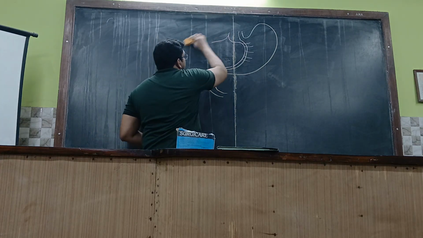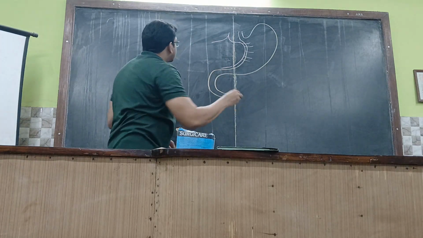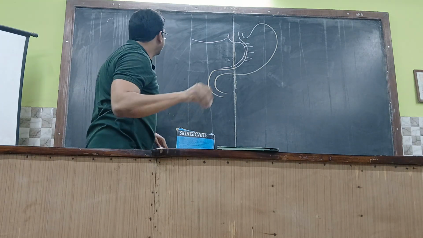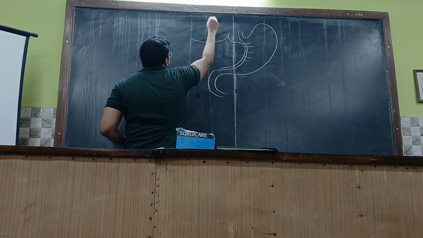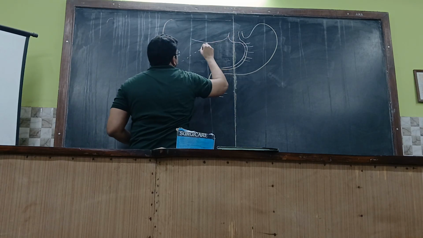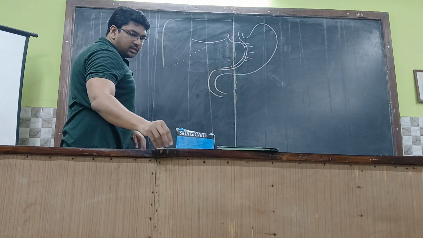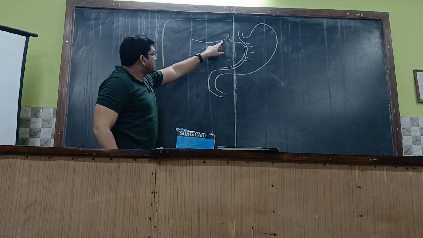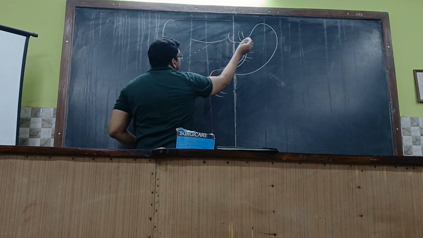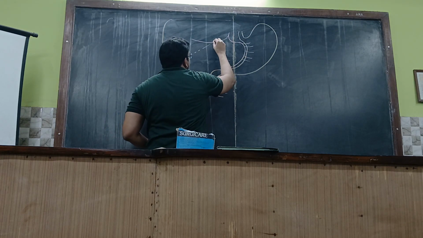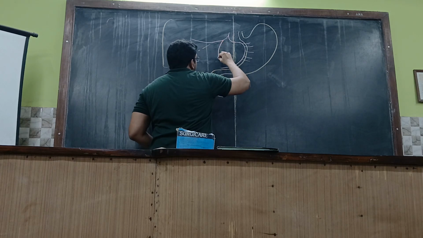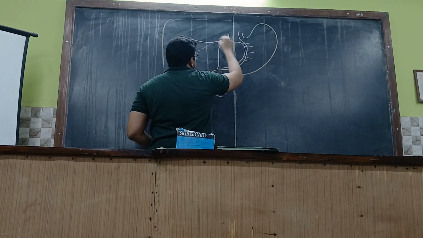And then followed by, let us see the common hepatic artery. Common hepatic artery goes towards the liver over here. Okay, liver will be going on that side also. So initially, this is a common hepatic artery. It will be giving rise to a few branches. What are those branches? Left and right, gastroduodenal artery and then superior pancreaticoduodenal artery.